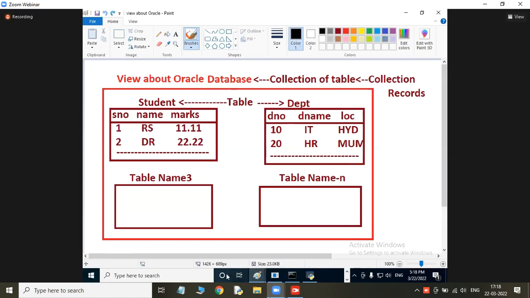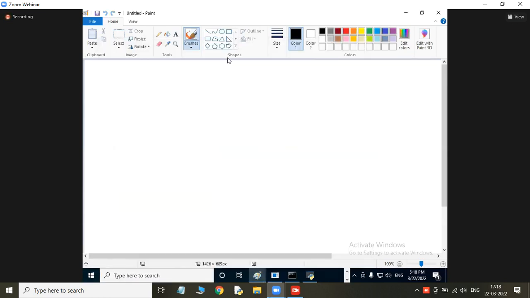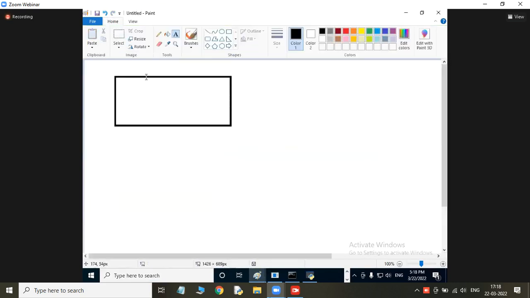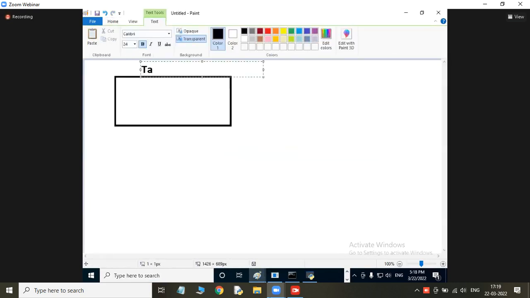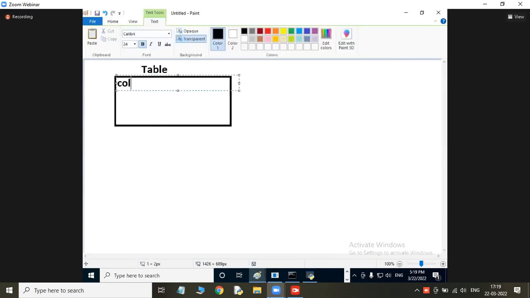So coming to the one point I want to give you. Here one important point I want to cover. What is that? First I will create what? A table. So the first thing is to create a table. I say this is called table creation. What does table creation contain? Column 1, column 2, and so on, column n. What is this first step called? Table creation.